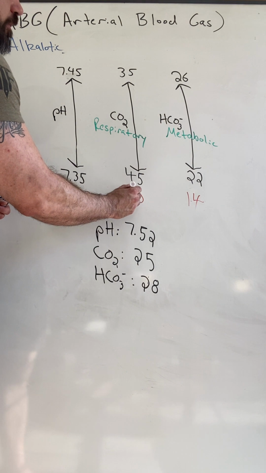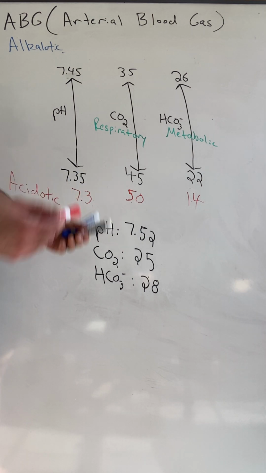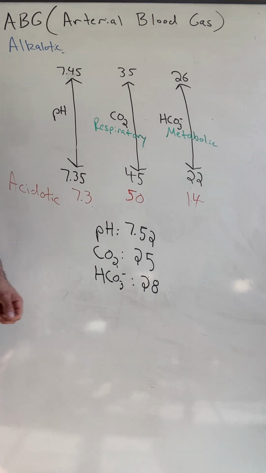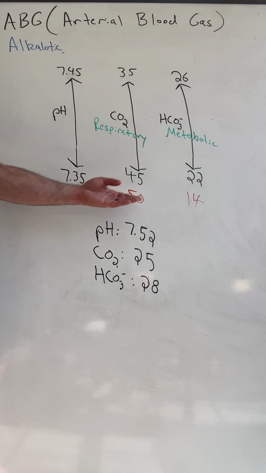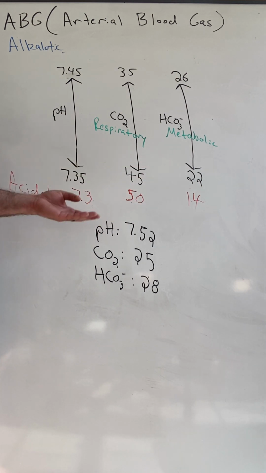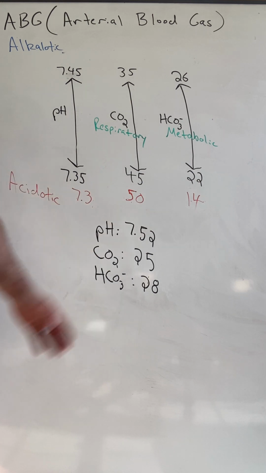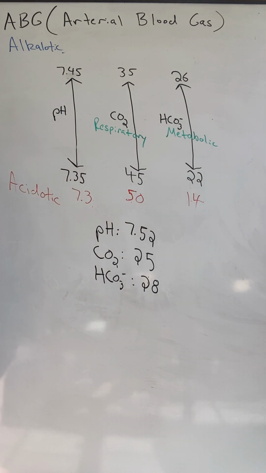Well, same thing. This represents a respiratory acidosis. This represents a metabolic acidosis. So what does this mean? The patient has two things going on. They have COPD, or they're retaining CO2, and they have lactic acidosis, or another form of metabolic acidosis, right? Or they're retaining hydrogen ions for whatever reason. So they have two different problems going on. You have two pathologies you're dealing with that are both directed towards acidosis. So this is a combined acidosis. So combined alkalosis, combined acidosis.